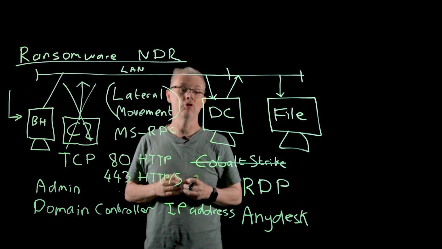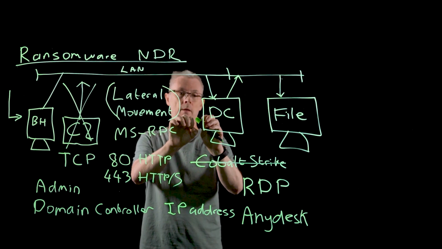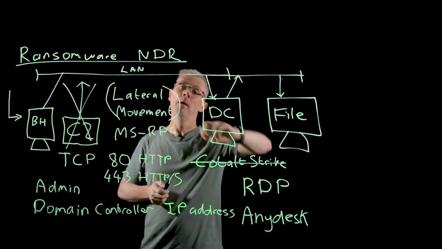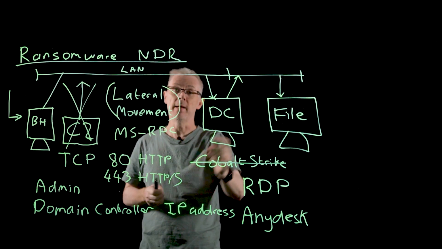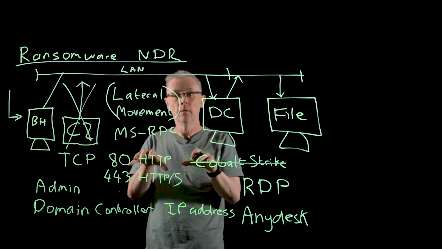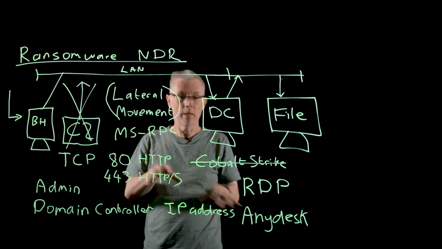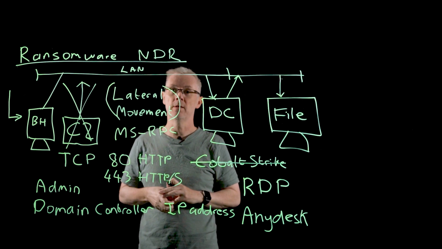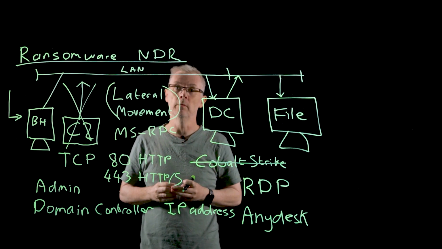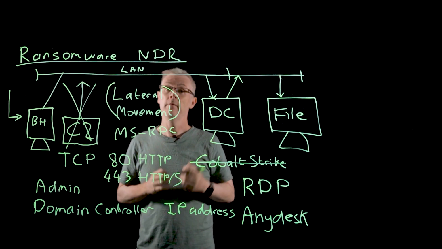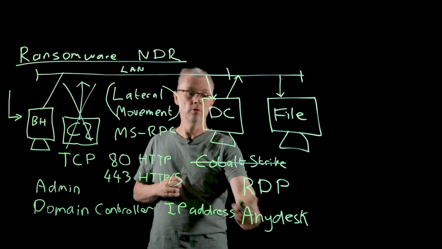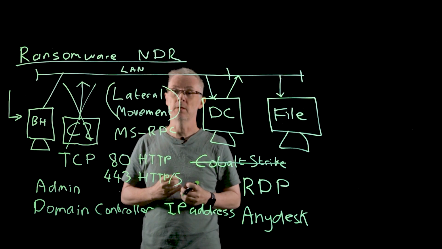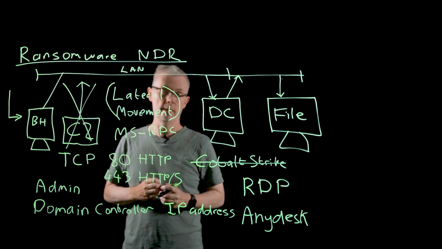RDP, or Microsoft Terminal Server Client, is the client often used for RDP, and AnyDesk have an advantage in that they don't just have a text window open to send commands. They now have actually a display on the screen as if they were sitting at the computer with the screen, the mouse, and the keyboard. So they can actually interact directly with the computer and interact with the Windows operating system as if they were an operator on that machine. So very often, the download of these tools from the internet, which is how they get them onto the systems, is a 4th opportunity to catch them.